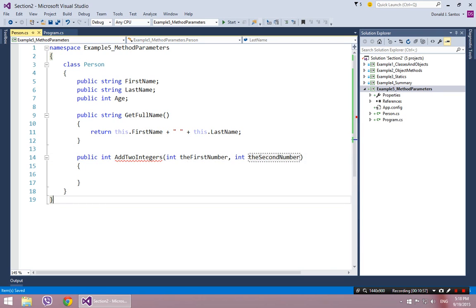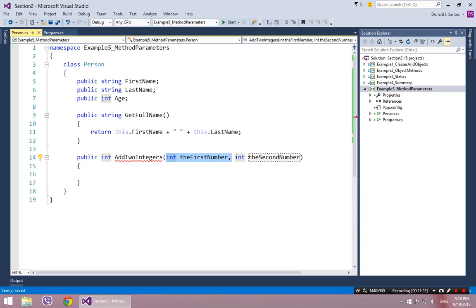So a new programmer might want to see variable names like this, and a more experienced programmer might understand method parameters so well that they want shorter names like x and y. But let's do it like this for now. So now the way that this method looks to me, the way I'm reading it, is it says, okay, I'm a method. I'm going to give you back an integer. The name of the method is add 2 integers.